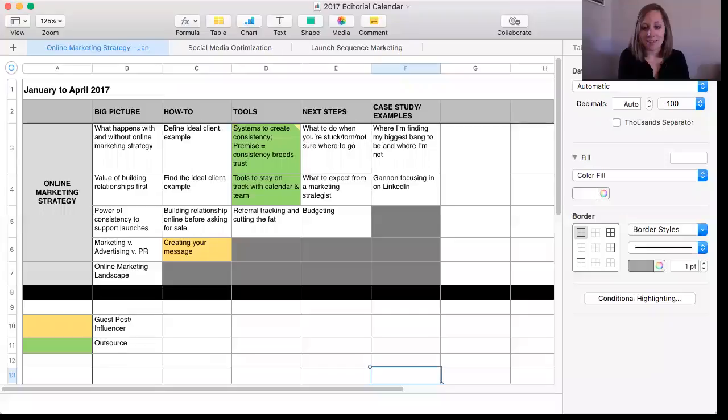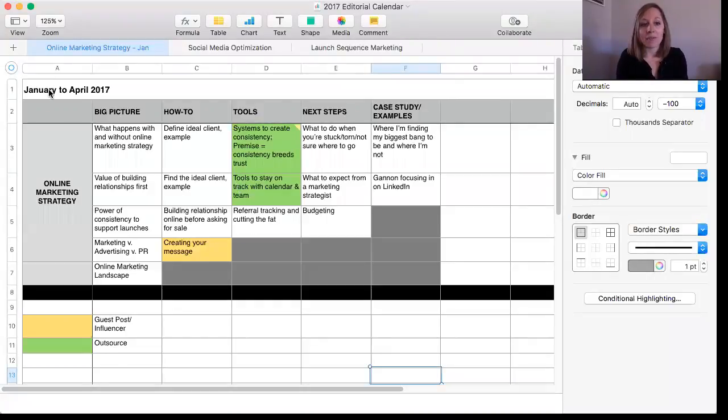So let's dive in. Let me share my screen with you so you're not just looking at me instead of what I'm trying to show you. Here we go. Okay, so here is my editorial calendar. Like I said, it's a super simple spreadsheet. I use a MacBook, so this is in Numbers, but you would be able to do this in Google Drive using Sheets. You can do this in Excel easily. Obviously, this is just a simple spreadsheet. So here's what we're looking at.